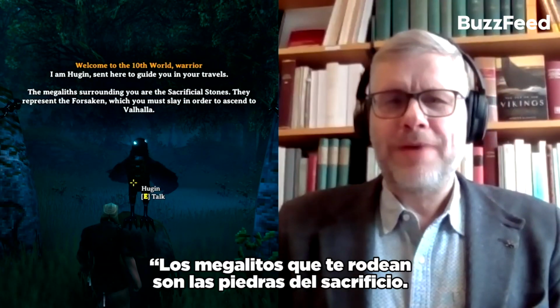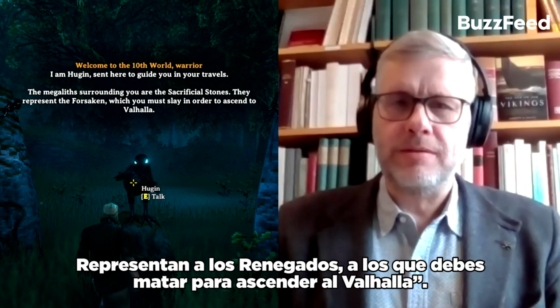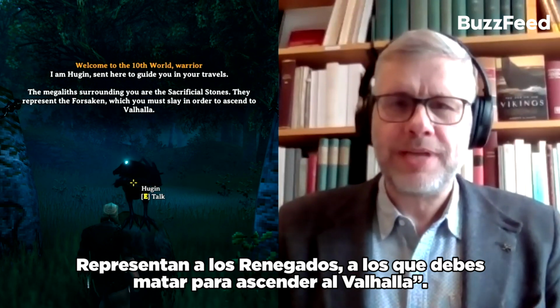The megaliths surrounding you are the Sacrificial Stones. They represent the Forsaken, which you must slay in order to ascend to Valhalla.